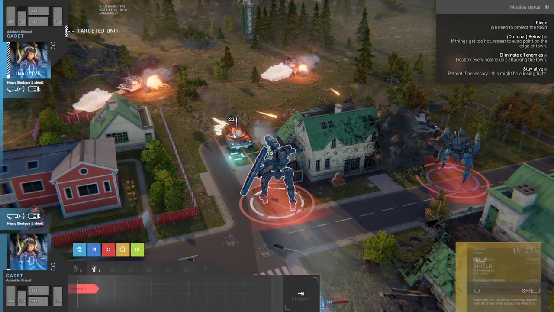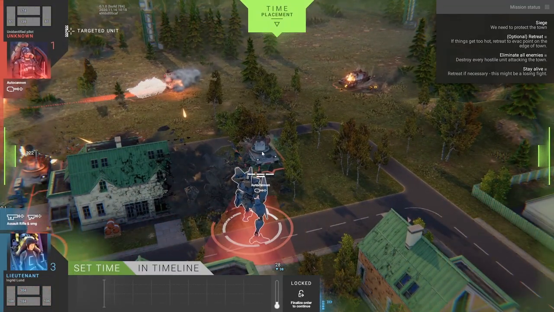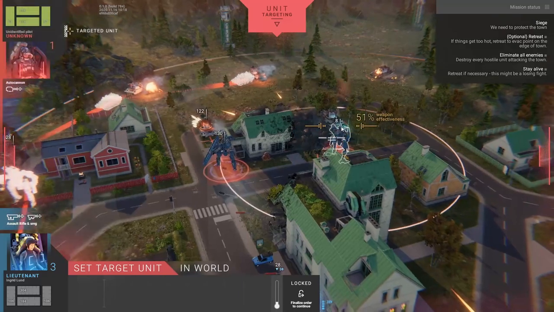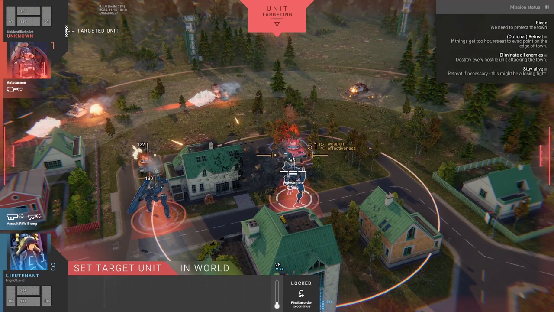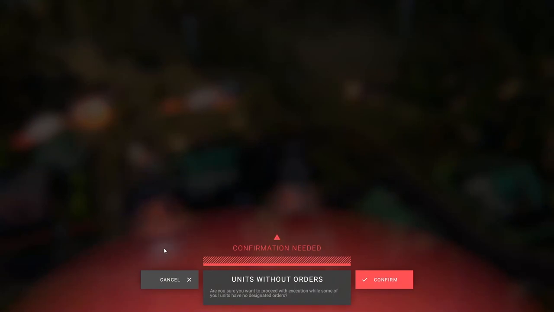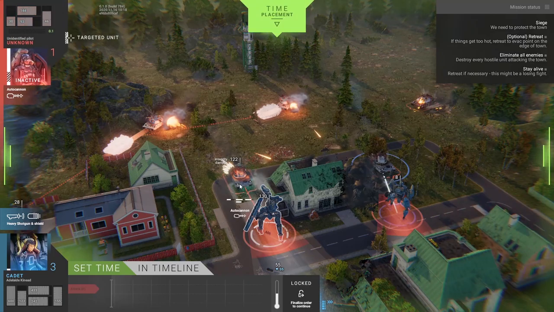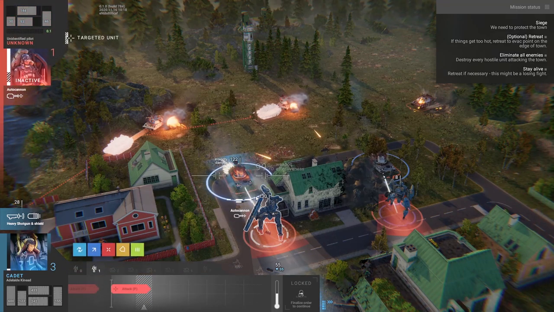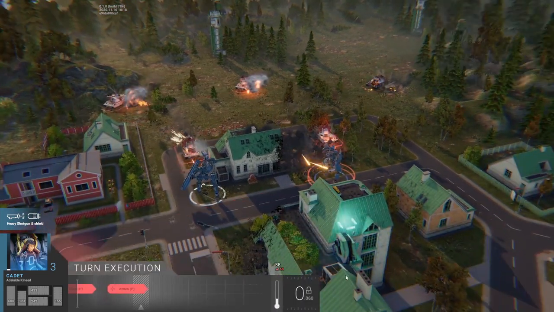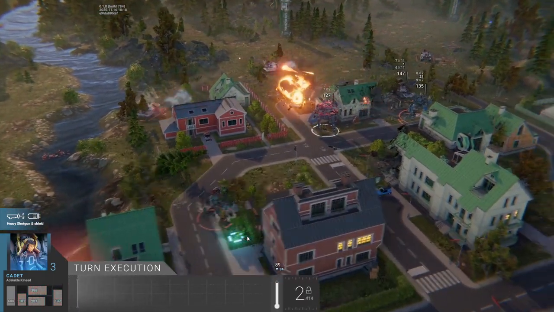Let's see. Yep. So she's going to attack that one. We'll attack this one. Okay, execute. Confirmation needed. Unit without orders. Oh. Well, she's been told to open fire there. There we go. That was in the past. Oh, yeah, get wrecked.